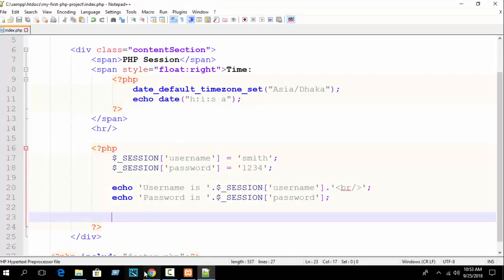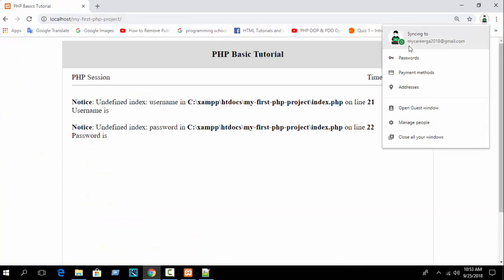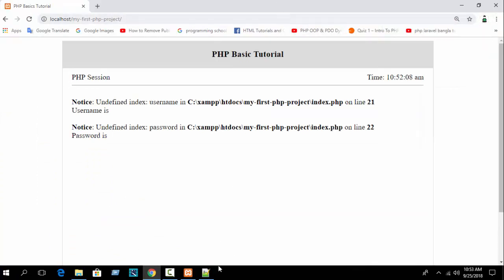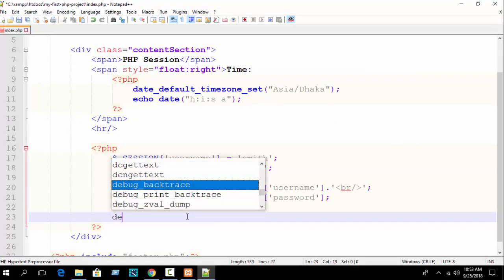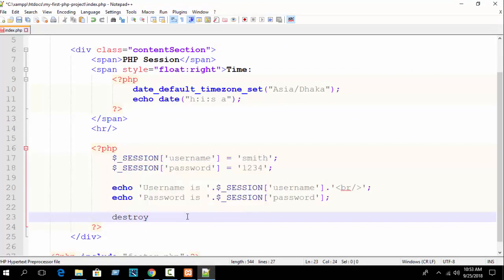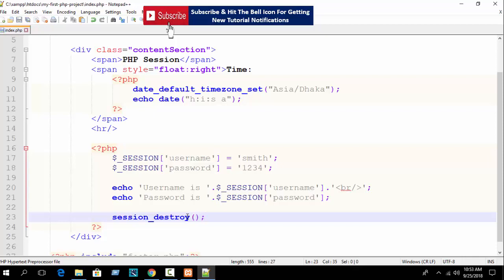But when your users only log out of their account, then you need to destroy the sessions. So just call session_destroy where you want to destroy it.